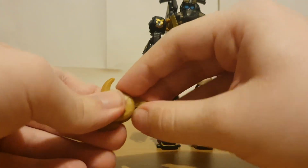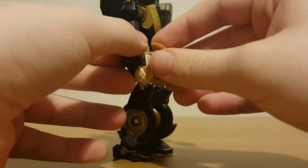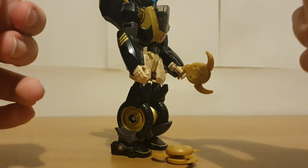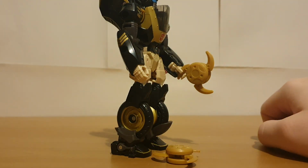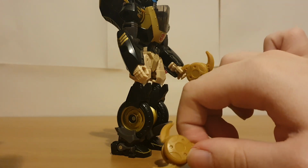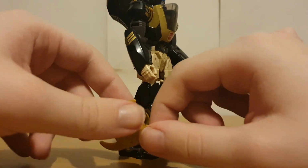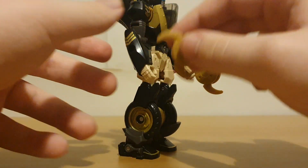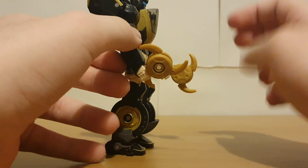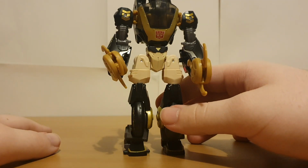Now, I know this isn't MGo's review, but he holds the star really well in this hand. In this hand, it doesn't really hold it that well. So if anything, you're better just keeping this on the wheel for this star. You would have to really force it in there, which might flex the plastic, I don't know.